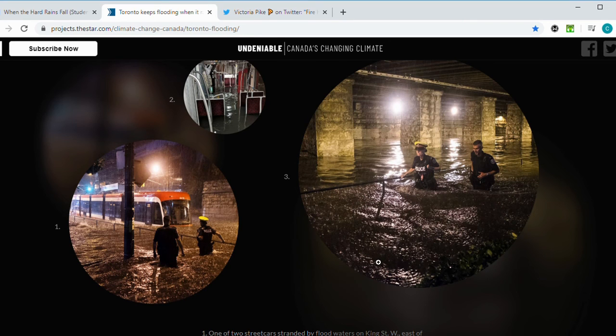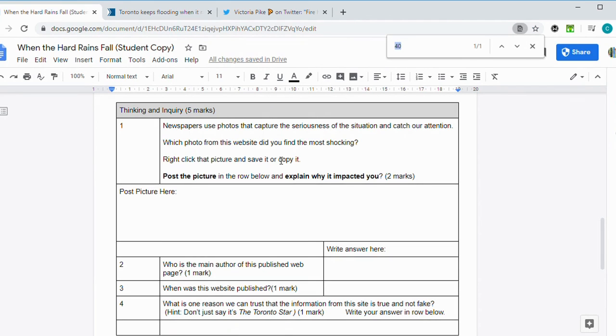The water's so high. What was it from the picture that lets you see how high the water was? Why is this photo maybe a better example of something shocking, or this one, than let's say this one that shows the TTC flooded, right? What is it about this picture that as a person you identify with and understand how serious the situation is, right? Because when you make your own assignments later in this course where you choose what kind of pictures you're putting into your Google slide or into your ARC story map, you want to think about, why am I choosing this picture? What do I want the reader to feel or get from this?